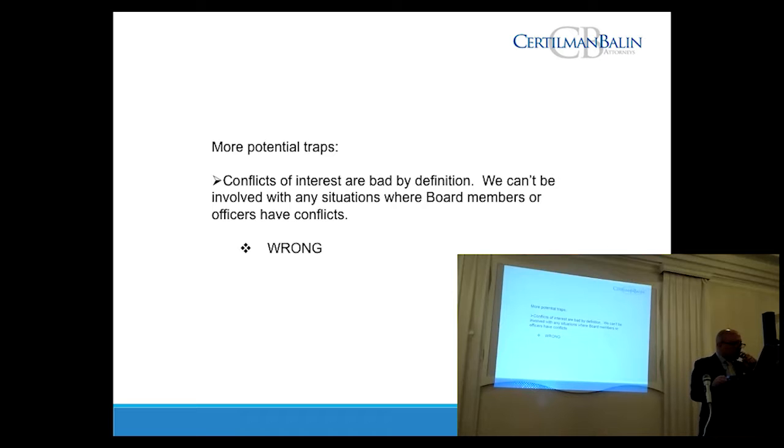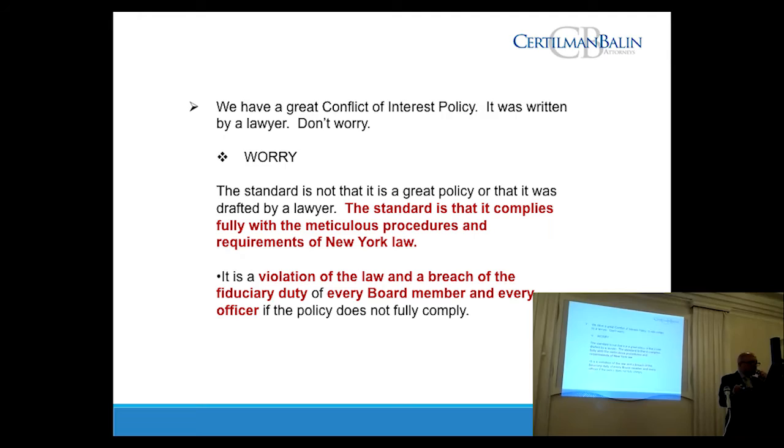In fact, the Attorney General has said that they want organizations to engage in transactions where there are conflicts of interest, because if they don't, they're limiting themselves and maybe depriving themselves of benefits. And you can think of lots of examples of that. Lots of times someone on the board is offering something to the nonprofit at way below market rate, and we don't want the nonprofit to be deprived of that benefit. What New York law does require is that when there is a conflict, we follow very specific and detailed procedures.